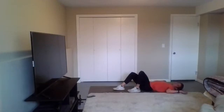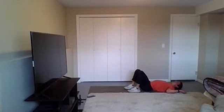Stay on the floor for a second. Give me some nice deep breaths here. Might as well just stay down here if this is where we finished. Give me a couple deep breaths in through the nose, out through the mouth. Bring those feet up, knees are bent. Take some pressure off our low back. A couple more deep breaths. Slow that breathing down.